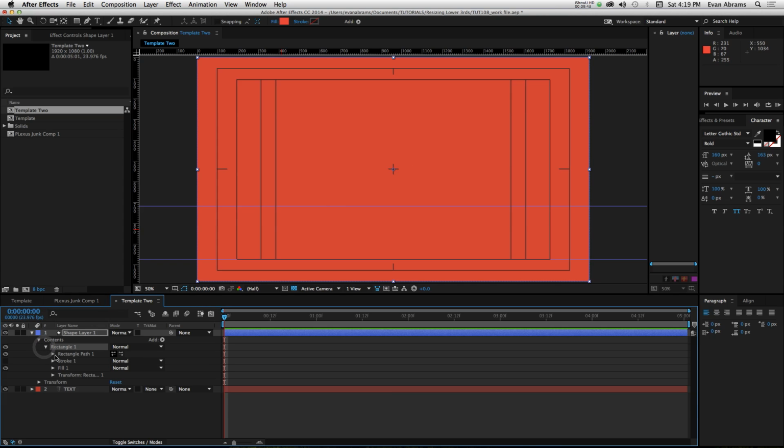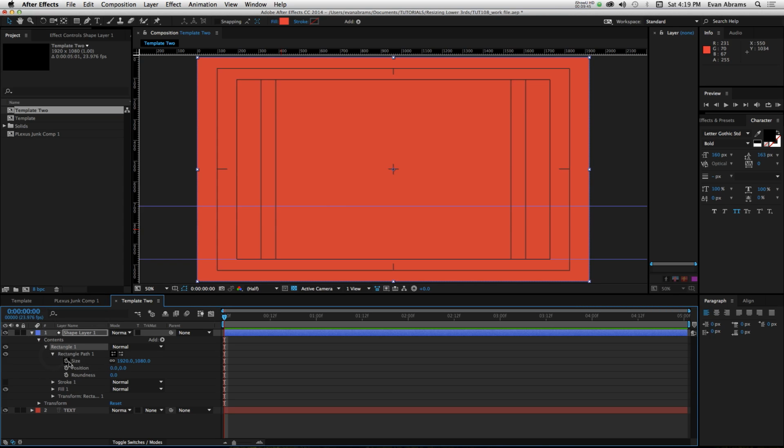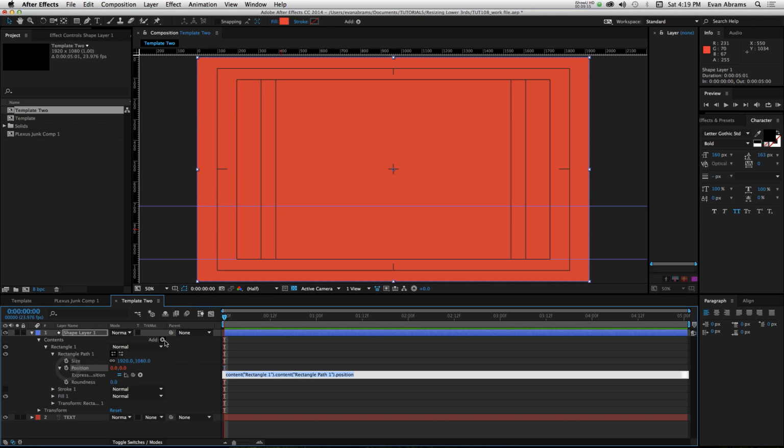What I'm going to do next is I'm going to go into the rectangle path here, and I'm going to mess around with this by linking the position to the size. I actually do this a lot when I'm working with rectangles, just because of how I usually animate them. So I hold down Alt, I click on the position, it's going to bring up this thing here. Now I'm going to pick whip its position to the first part of its size. This is the horizontal of its size, all right? Now it's going to populate this with some expressions.